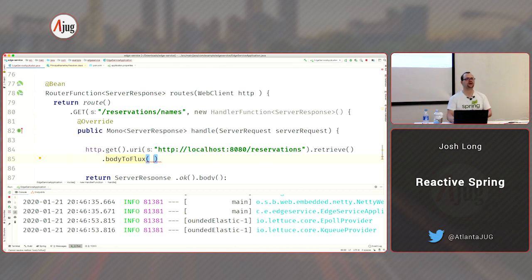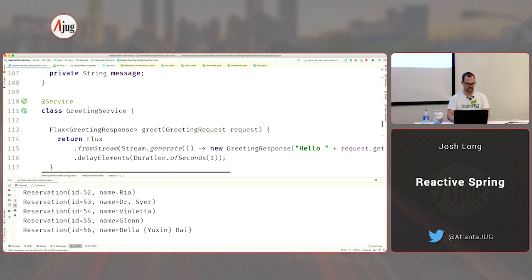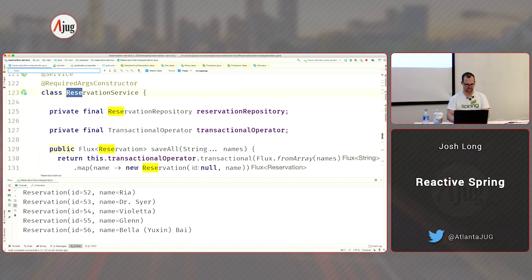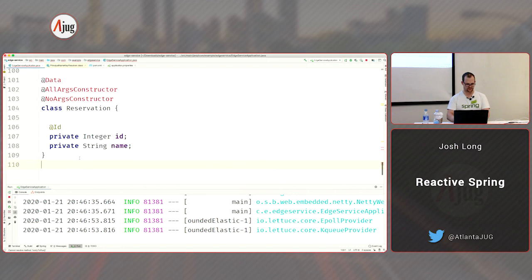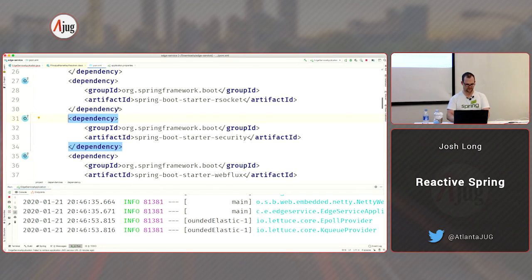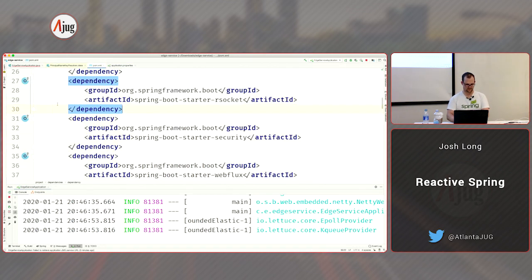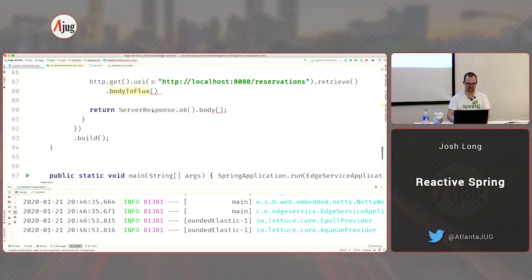So now I need to do something terrible, something that you should never ever do, not even when you're all by yourself at home and no one is looking. I'm going to copy and paste code. So here we are. Where's my Reservation? Good. Copy pasta. Paste. Good. All right, so this is my DTO, my client-side representation of that type.